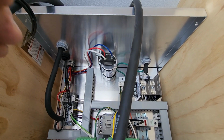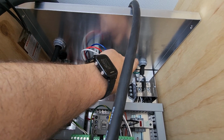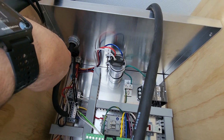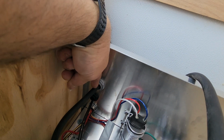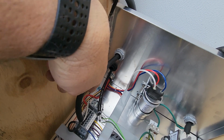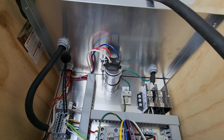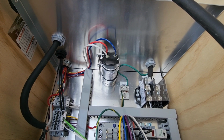But you have to run this. I ran an SO cable, and you drill a hole in the back of here. And then you run the SO cable, and this is the main power for the whole unit. And then you have to run this cable here. You have to drill this hole and run this cable, which I just ran the same SO cable that I was using for the other one. And this runs your powered vent. They're both 14 gauge wires. That's what you need for a 15 amp fuse, which is what this is supposed to be run on.